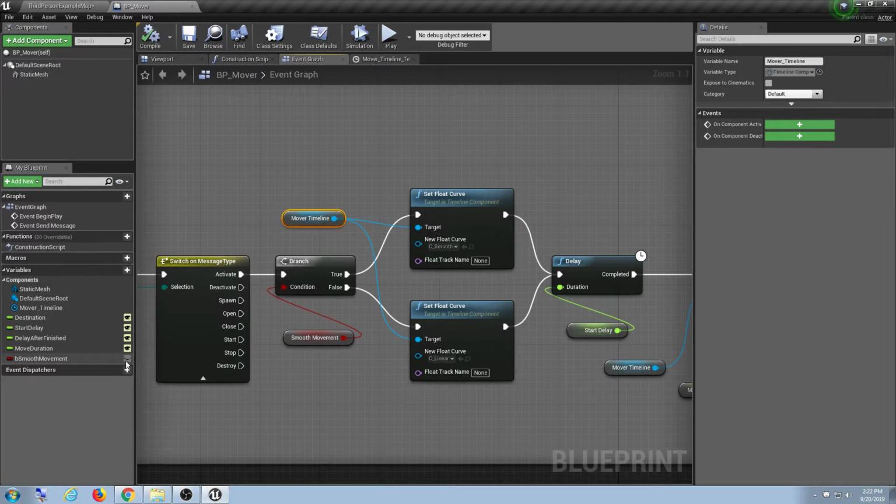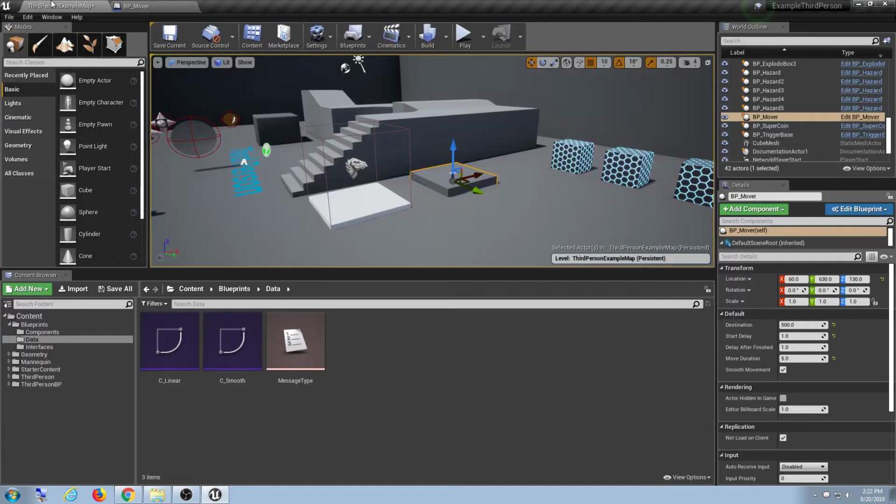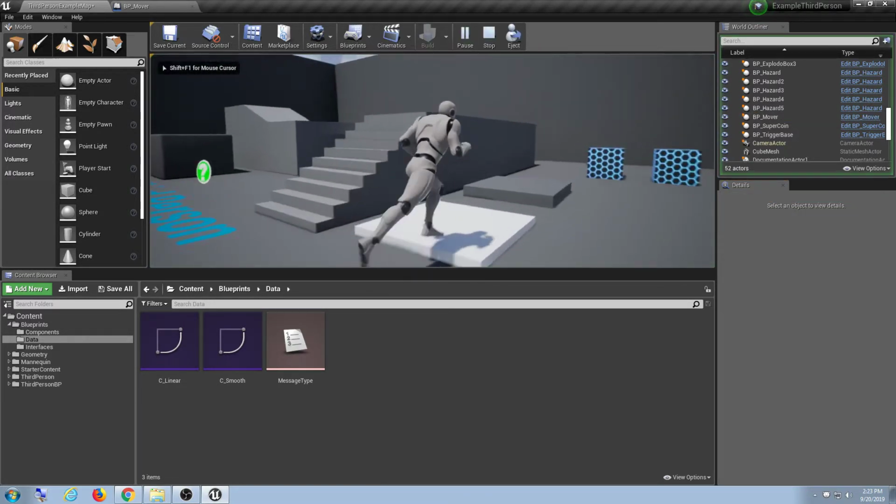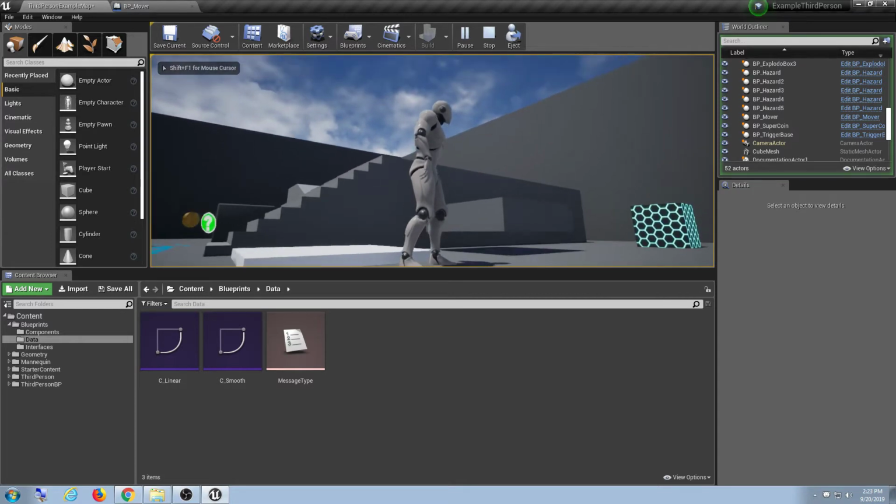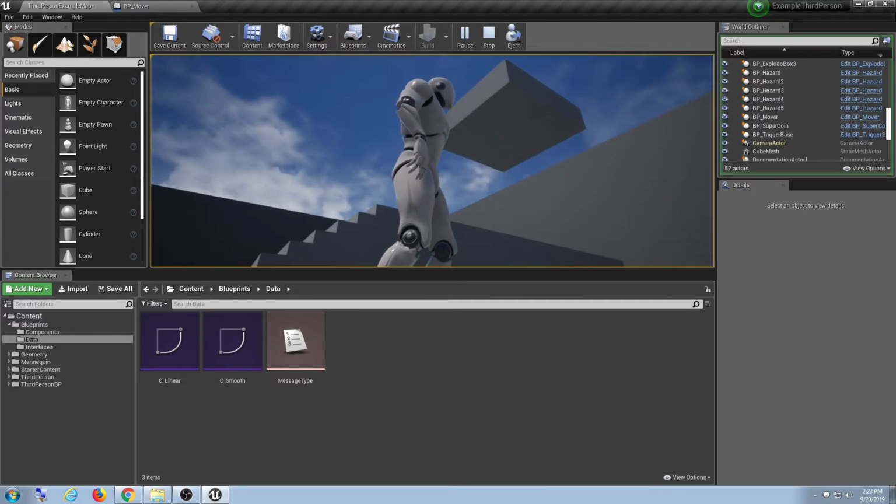I need to make this, oh, I forgot about that. I'm going to make that editable. So now it says, do I want to use smoothment, or not? If it's set from right here to go 5 seconds, it's going to move up, and it's going to stop.